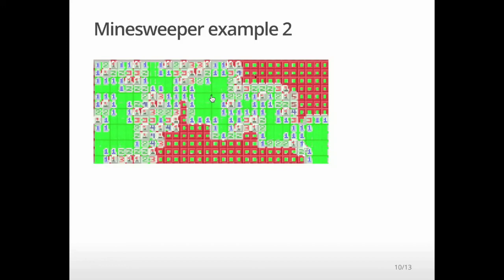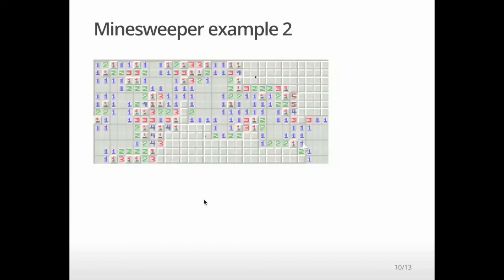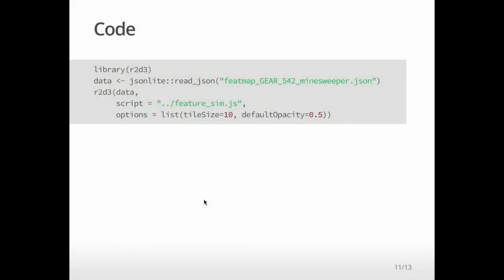And the thing is, it's not that hard to include that. In R Markdown, there's basically a few lines. The only thing is to write a simple visualization in D3, and also include JSON. So we need to export things to JSON.